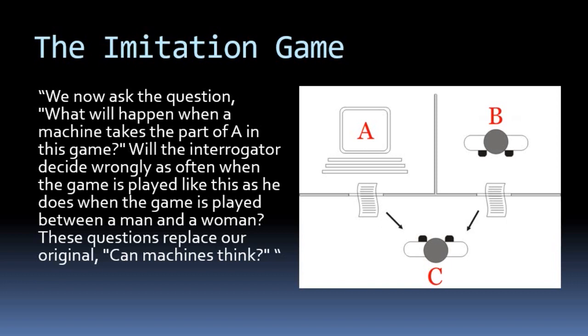Yeah. Is the point to see if they guess it wrongly? That's right. So his proposal is a machine can pass this test if the rate at which the interrogator C guesses which one is man or woman is the same as the rate at which they guess if it's a person behind the screen.